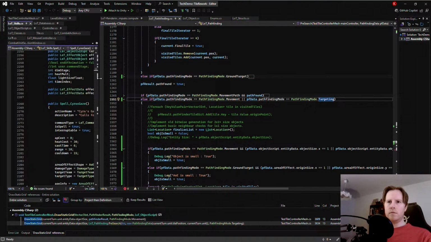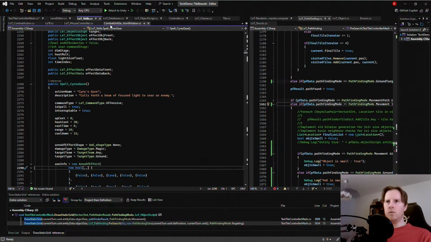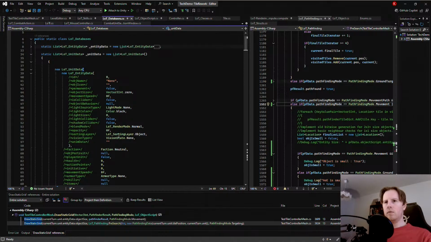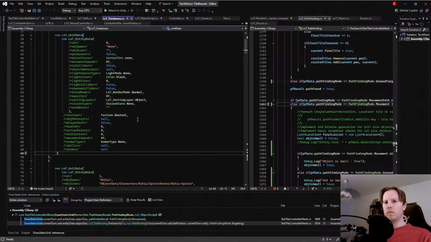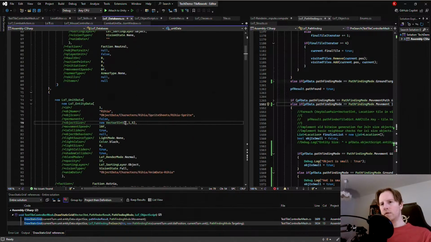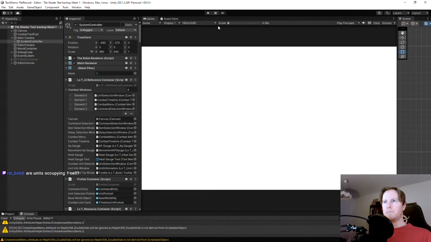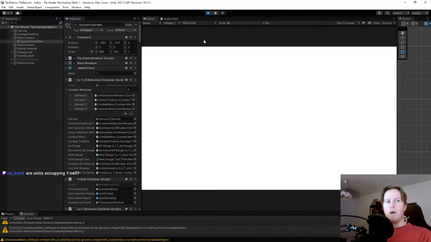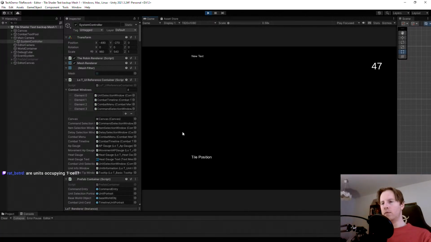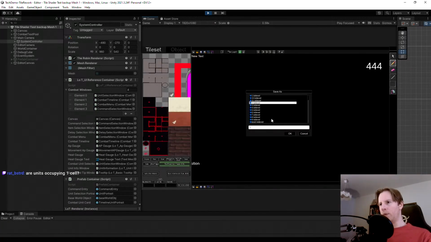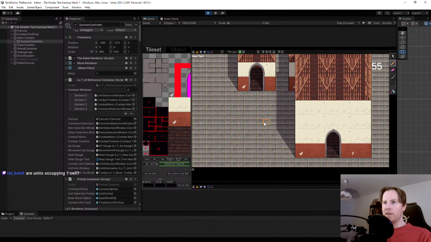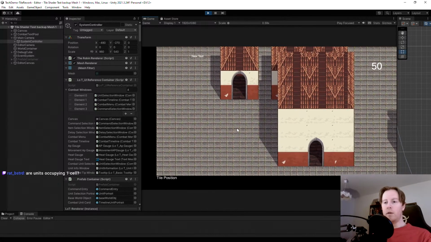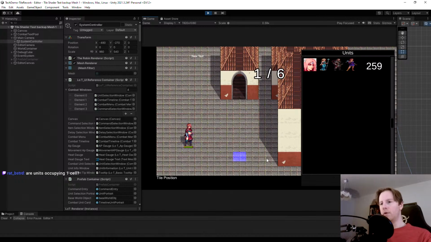Let's try to set Ria's size back to 2, and then see what happens. Are units occupying 1 cell? No. She was occupying 1 cell because I had set her to be a size of 1 to test pathfinding for different sizes.